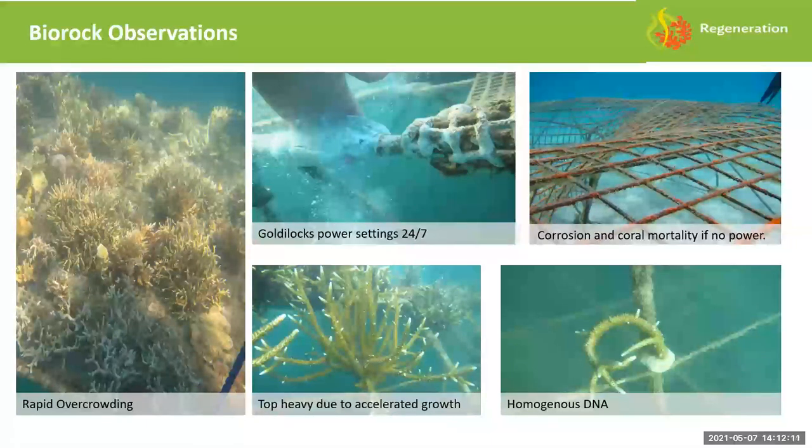Some observations: we ran out of space very quickly as corals crowded on top of each other. We were doing this for conservation — we wanted things to look as natural as possible and wanted our structures completely encrusted with coral, letting natural selection play out as corals battle for space. The branching corals would become top-heavy, growing so fast that the weight on top was sometimes too much for the base. Pruning Acropora back constantly was actually good for propagating coral around the dome and better for longevity of the original colony. It's also important to add different DNA of the same species, otherwise you just get clones of your original donor coral.